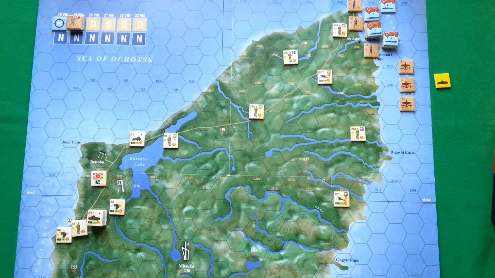And here we have the setup for the historical scenario for this battle. This game comes with two scenarios for the Shumshu battle. One is historical, where both sides have the units that they had. And there is one alternative scenario, where Japanese forces are much stronger and they are not disorganized and demoralized by the news of the surrender. So in this alternative scenario, Japanese soldiers might fight much more effectively, and the Soviets have much more trouble capturing Shumshu. But here I'm going to play the historical scenario.